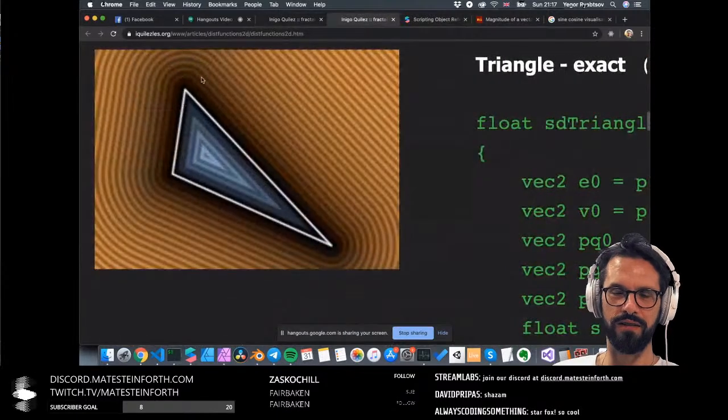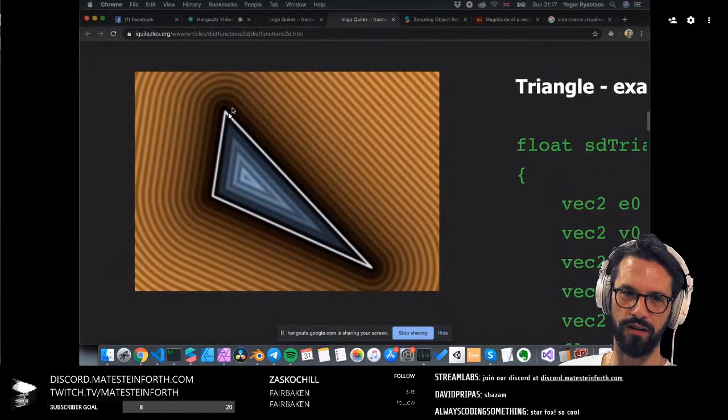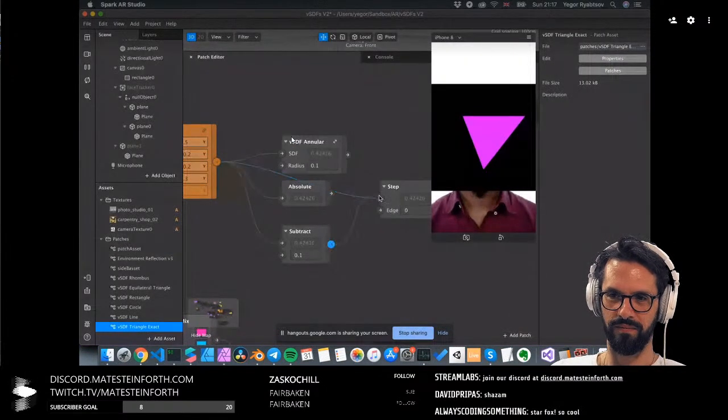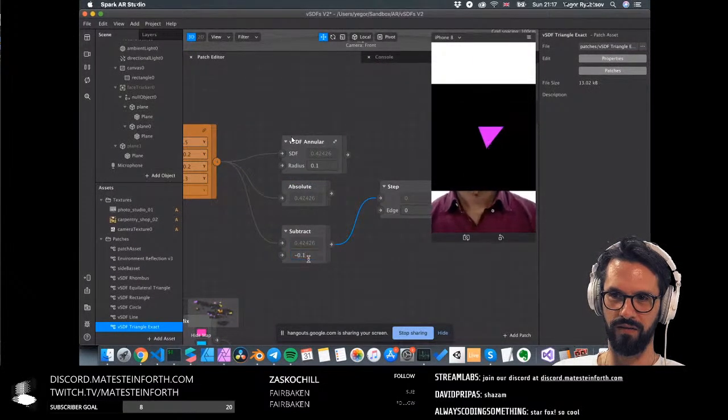So what you're doing with subtracting is moving the edge further up in this direction. That's why it's rounded. Yeah, exactly. And if I add, in this case it will be going inside, and obviously it will not be rounded. Okay, so let's discard this.